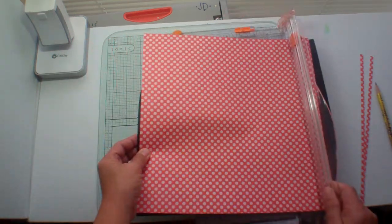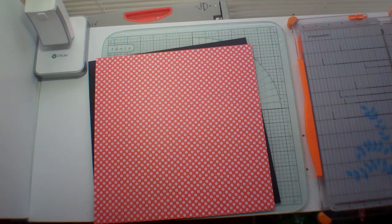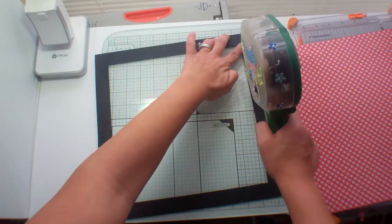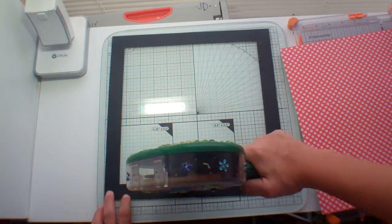So that's going to get adhered here. Okay, and probably the best way I'm going to do this, because maybe you're wondering how to line this up and everything, I'm going to put the adhesive on the inside part of the frame. This is just ATG.